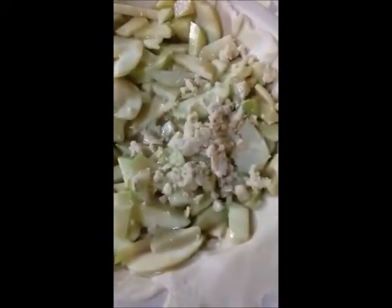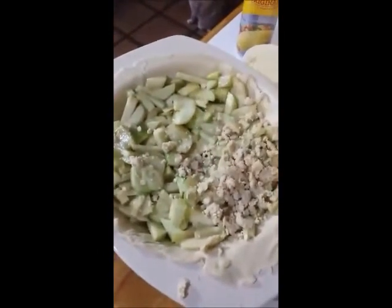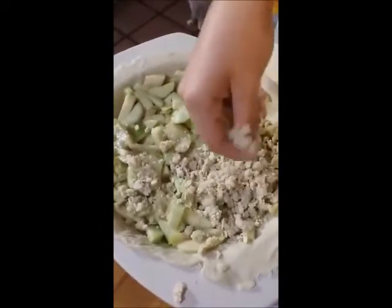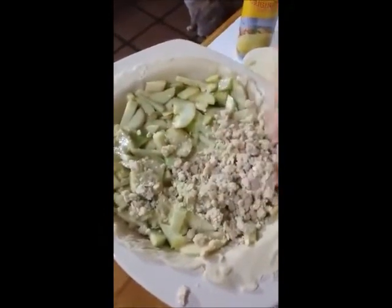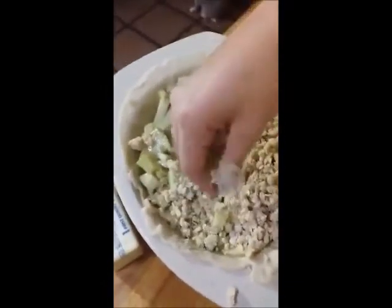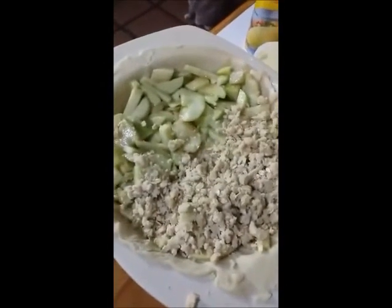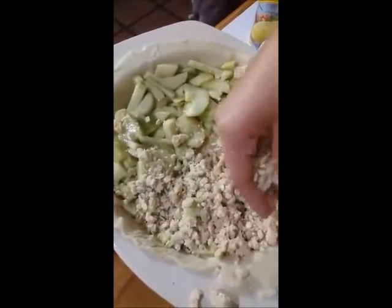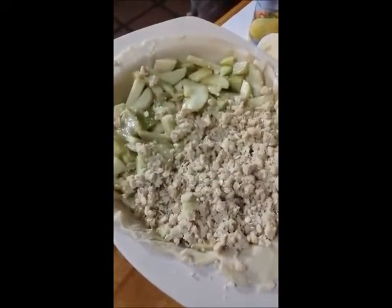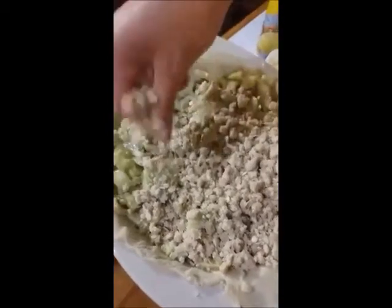I'm really good at this. As you can see, I've practiced this. The apples, you take off the core, you peel them, cut them however you want. Apple cores are bad for you. They also taste bad. I'm trying. I don't know what I'm doing. Well, it has no method.